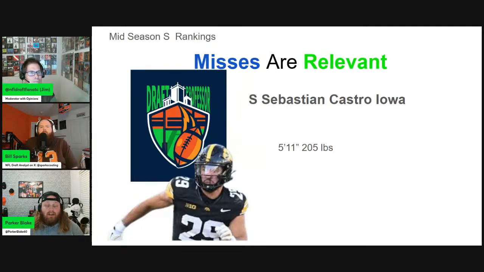That's why I don't hate him as a nickel. I think that's more of his ideal role. I think at the next level, that's where he's going to get the earliest playing time. I don't see him as a perimeter corner, and I have concerns with him at safety. So why not just slot him there? And that's where I think a lot of people are going to move him to. But again, don't forget about his versatility, and don't be surprised when you see him moving around. He's no Cooper DeJean, but he's definitely a versatile guy that can get it done for you.